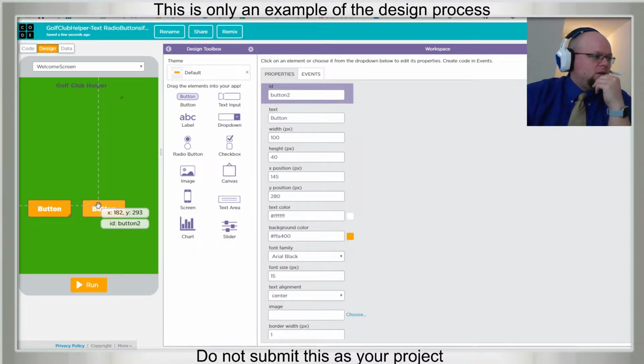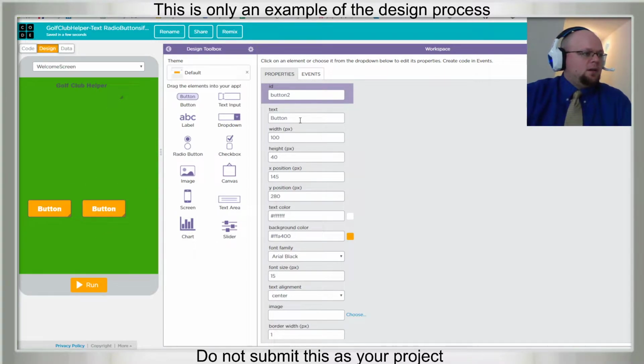Let's make button 2 be select club. And let's have this one be input distances, and this will take us to a new area.